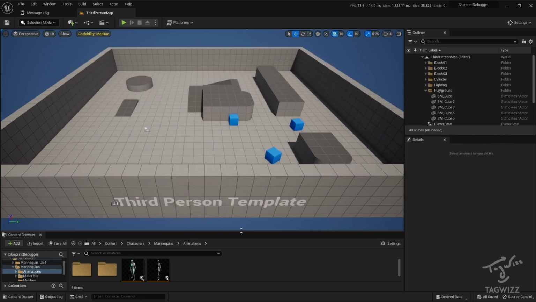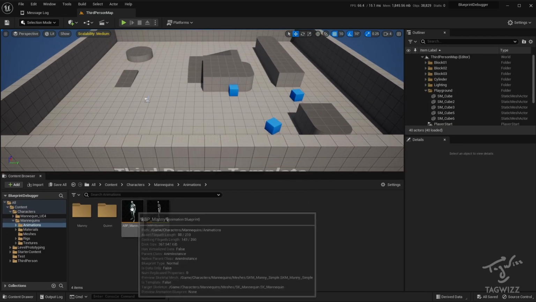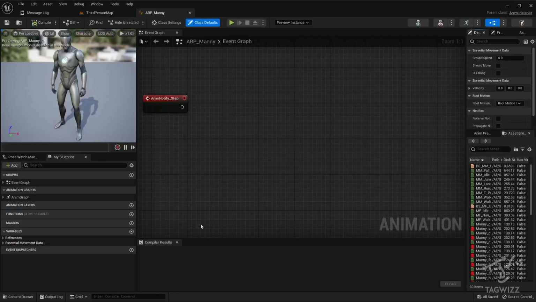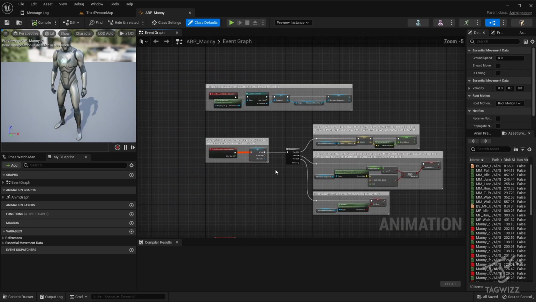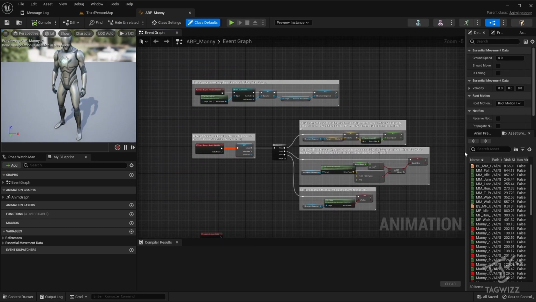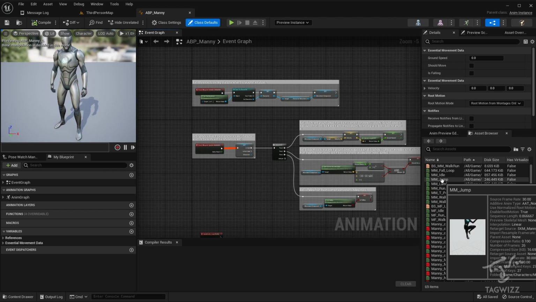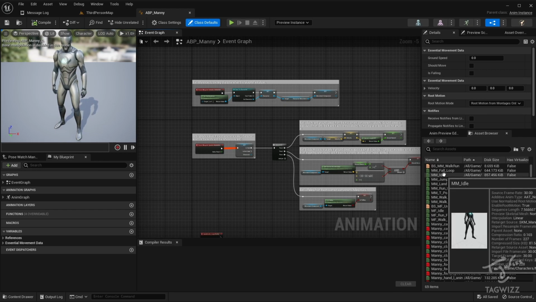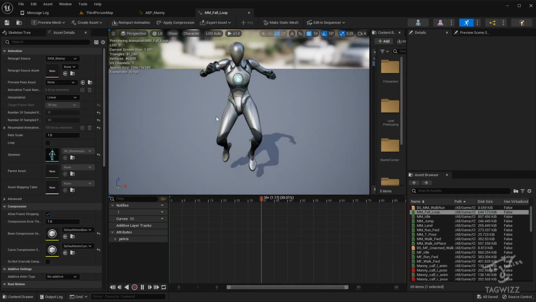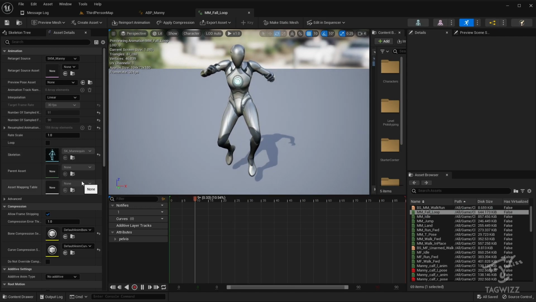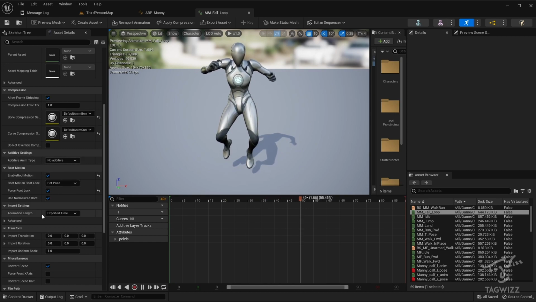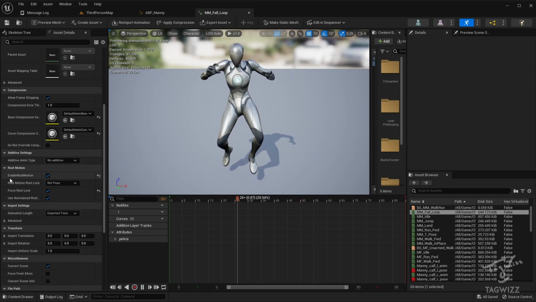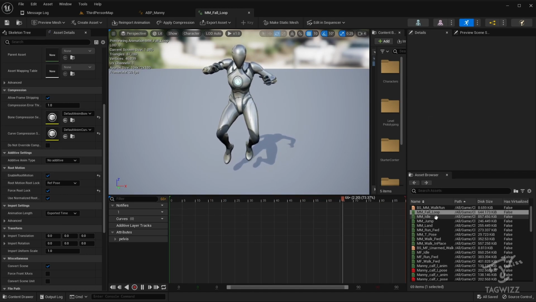To work with motion warping, we require our animations to be set to root motion. A root motion animation is an animation that is controlled by a root node. To validate that our animations comply with this characteristic, we will have to open the necessary animation files and enable the root animation checkbox. In this case, if we open the fall loop animation, we must verify that the Enable Root Motion option is enabled. Once we review all of our animations, we can begin with this example.